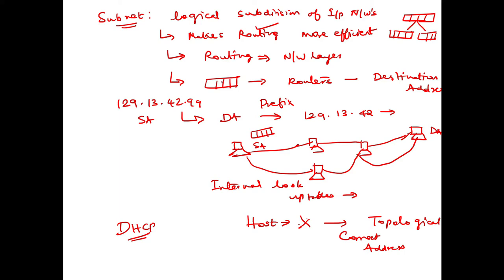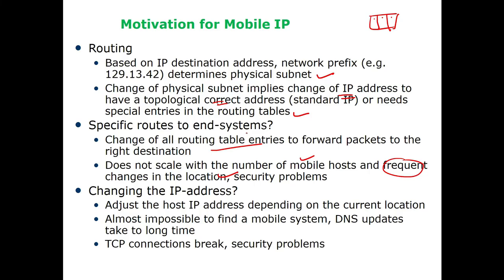So we are dividing the subnets with respect to transferring through routers and assigning the destination address. For example, the destination address of the IP address starting from the source address 129.13.42.99. If a source system is connected with a source IP and a destination address, I am going to apply a prefix. The prefix is 129.13.42, so that whatever incoming packets arrive will be transmitted and forwarded to the respective destination.